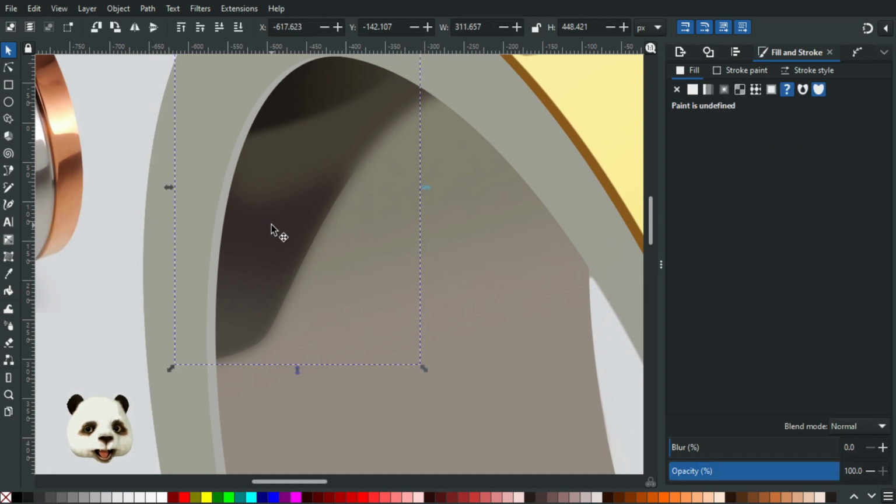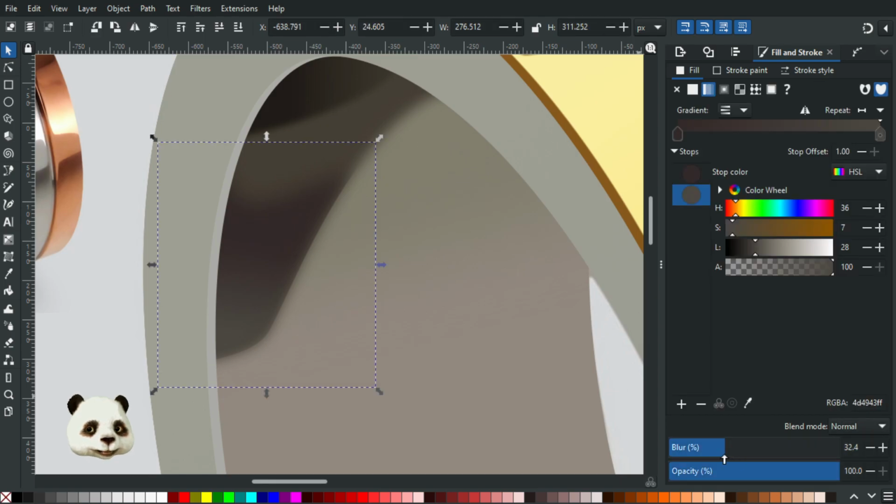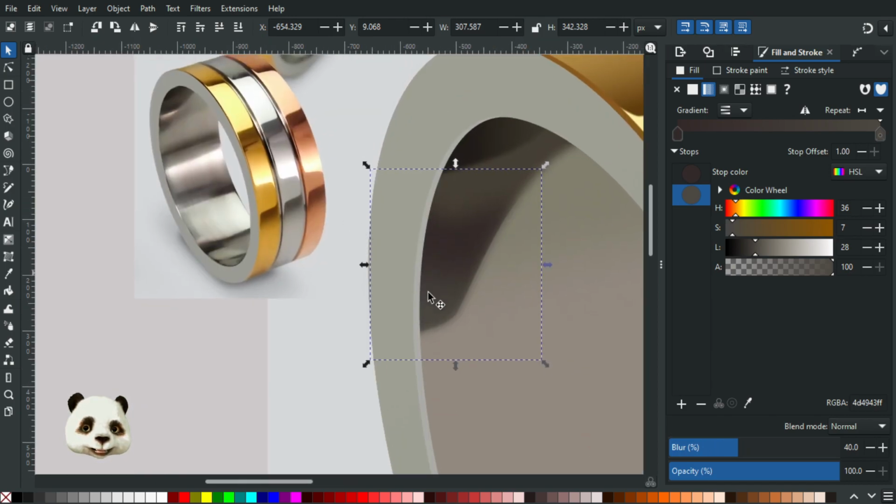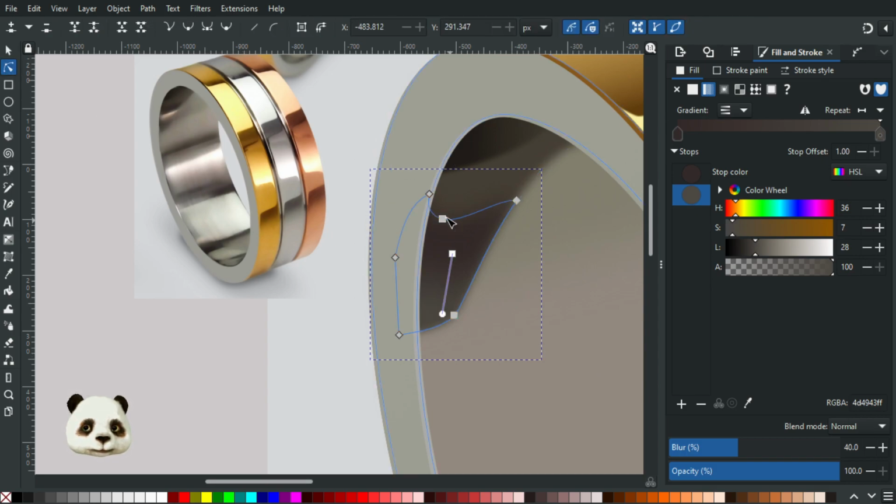At the most, I can play with the opacity. But this opacity is sort of over here. Maybe this one I can push more.